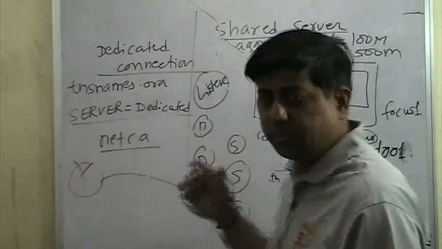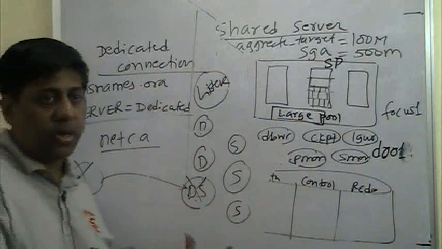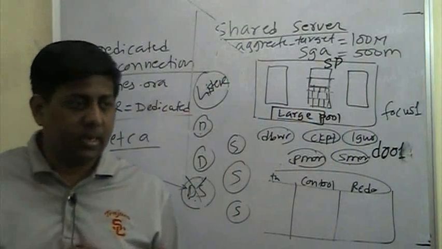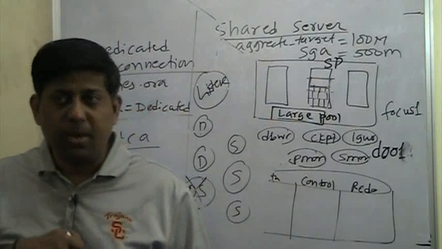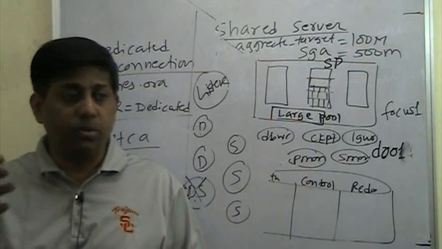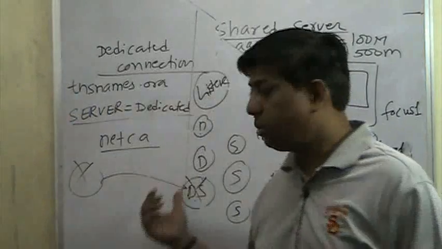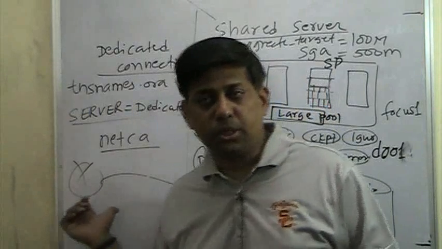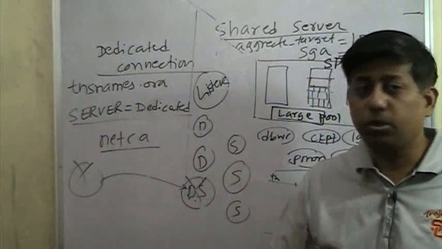Okay, I think that's our discussion. It's more of a discussion. We have been discussing this for the last 1 hour. We need to understand, do we really need to set up the shared server environment or not? My recommendation is that first set up the dedicated server environment. Only when you need to connect more users and you have less RAM, then think about shared server. In that situation, all you need to do is set up those 2 initialization parameters and your job is done.